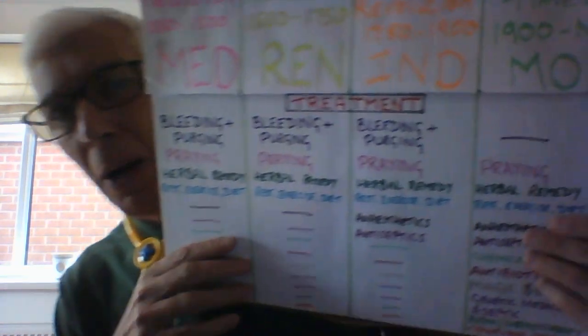Hi everyone and welcome again to another video on the history of medicine. The previous video was a summary of the different ideas about the cause of disease. This video is a summary about the different treatments throughout the medicine course. Ask yourself why do men and women spend years and years training to be a doctor? Surely it is to help patients recover and get better, and to do that they need the correct treatment. As we go back through time we'll see the different treatments that were used in those periods.